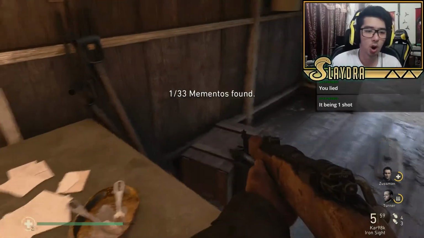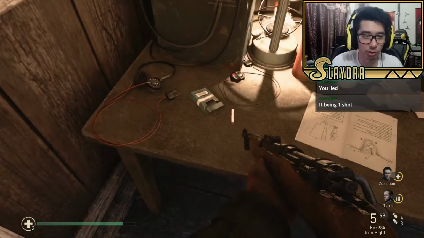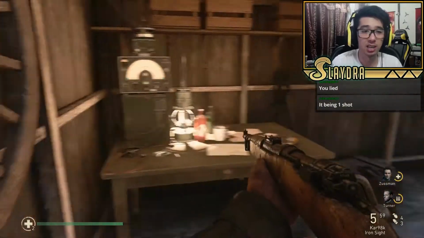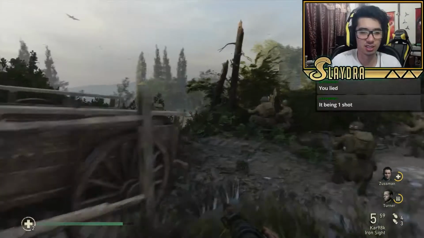A memento. Oh, those are like Easter eggs. What were they eating? I like it when Call of Duty actually adds these little small touches, like they put the cigarettes there and the telecoms or whatever. It just adds a nice touch to it.